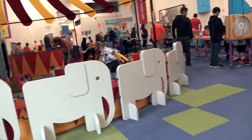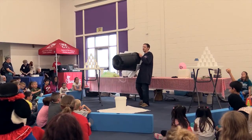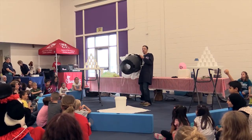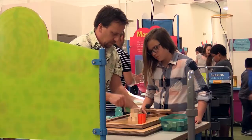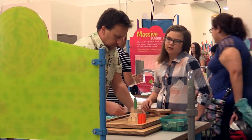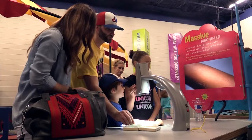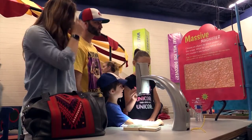We also have a Circus Tots area, and we have a traveling exhibit hall. In our STEM lab, we have a discovery lab, and that has an exhibit for a quake maker table to study your bridge building skills and your architecture skills. And then we also have the microscope table. You can look at all kinds of things under it, and it magnifies things to a degree that will scare you.